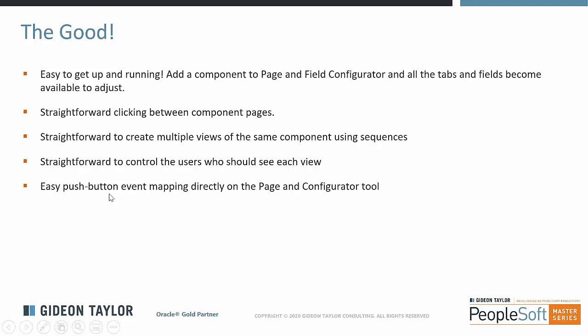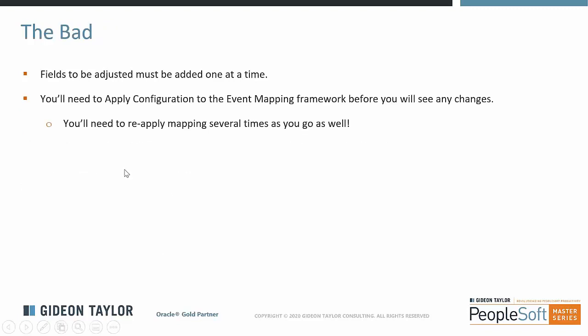Alrighty. In fact, the last bullet point on this slide is easy push button event mapping directly to the Page and Field Configurator tool. So the important word here is event mapping. You saw at the very end of the video that the event mapping is created automatically based on the fields that you make adjustments to. So if you're not familiar with event mapping, let's talk about the bad.